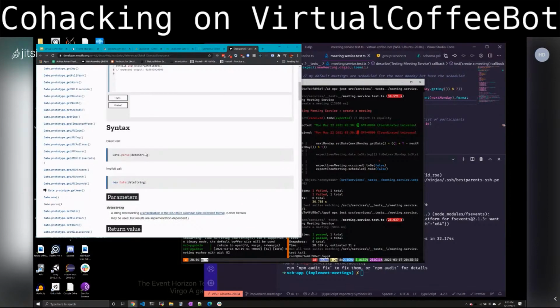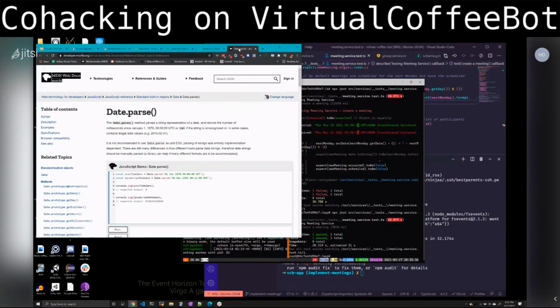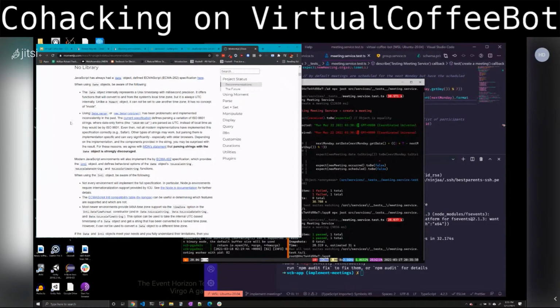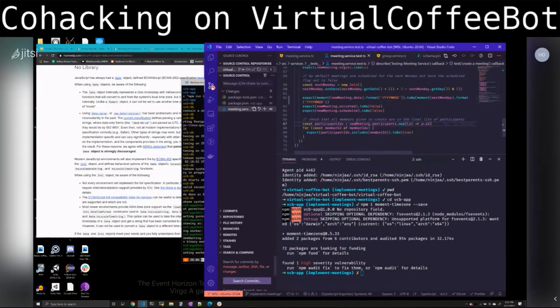No, it doesn't give me a formatted string. You still need a date formatter for that. I'm not doing that. Okay, this worked. All right, so good. Install moment time zone and use that to convert it. There it is.